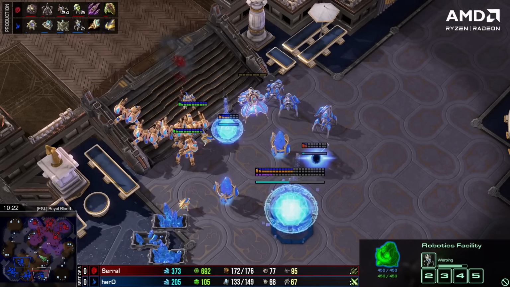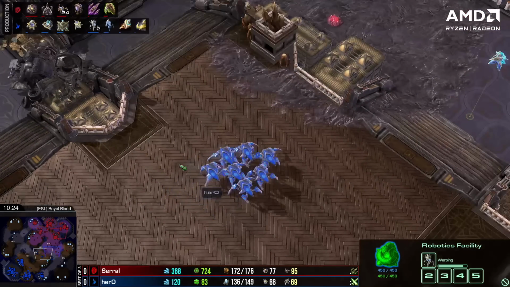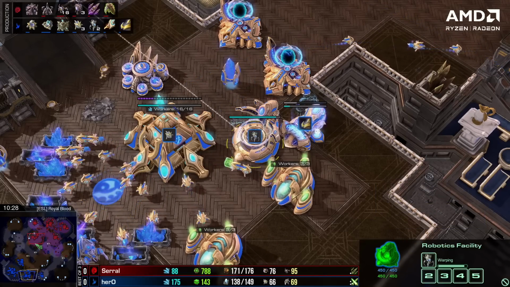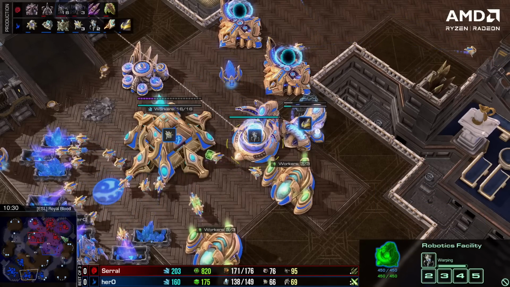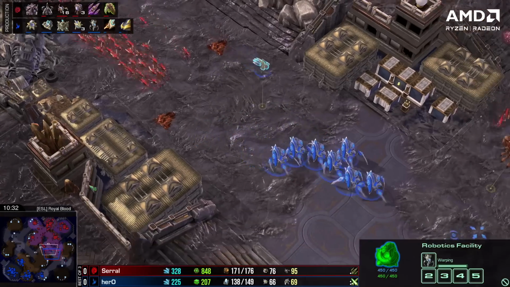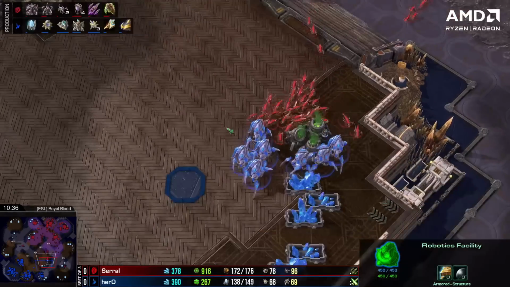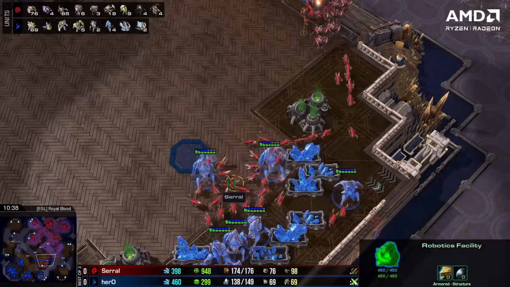The problem he's going to run into is if he waits for 4 Colossus, which is usually what people do, or if they make Disruptors after these 2 Colossus and wait for them, Vipers might be out in time. I think herO has a window with the Immortal count he has, good section of Stalkers, a few Force Fields, a few Colossus. I think he could roast Serral's army.